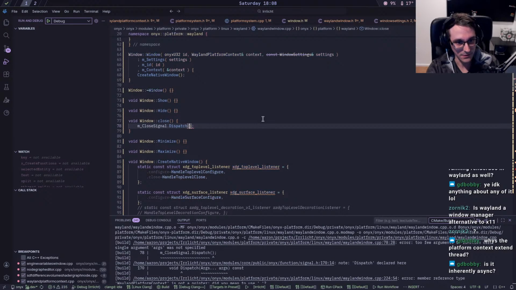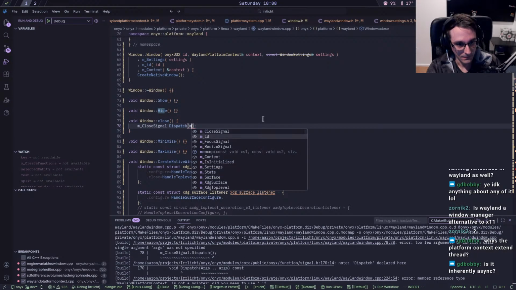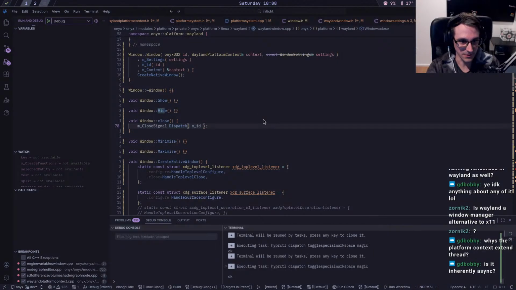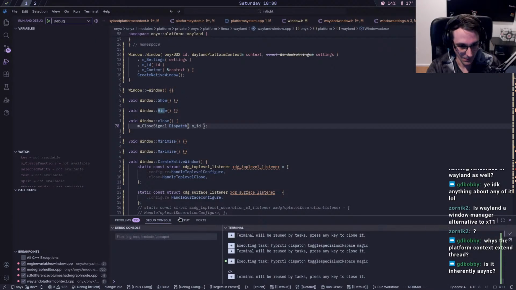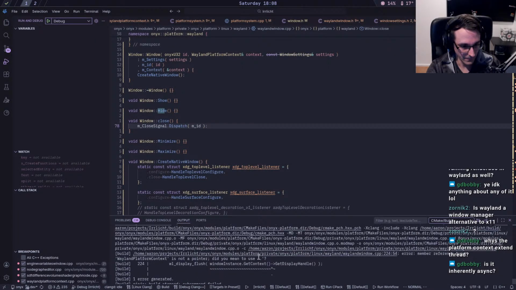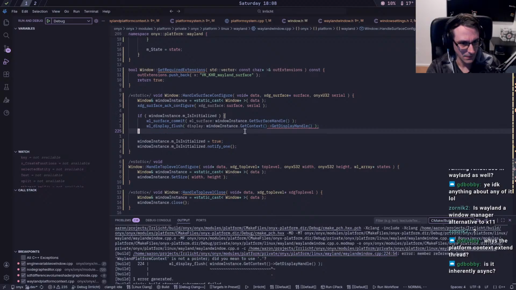Makes sense. We need to send the ID here. Get context.